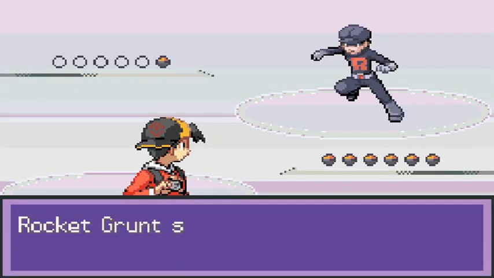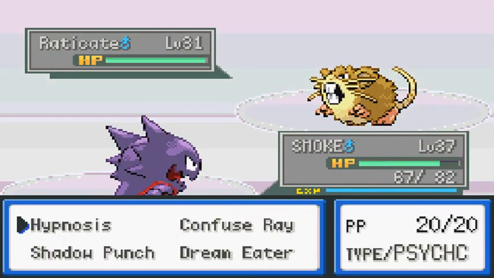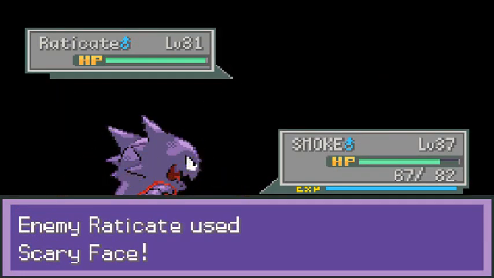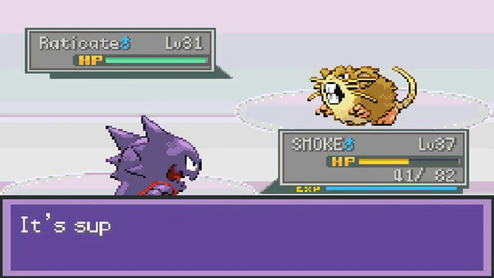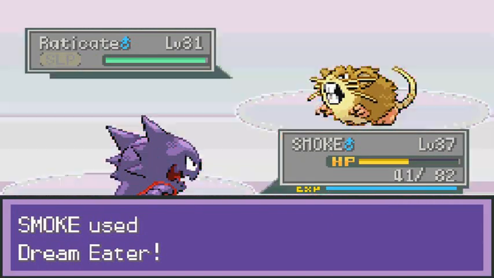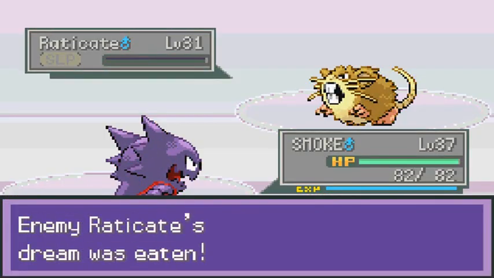Okay, here we go. Hyuk Hyuk Hyuk wants the battle, and he's coming out with his Raticate. And I'm coming out with Smoke. Okay, will this affect it? Oh, no wonder! Oh, picked the wrong move. I picked the wrong move. Okay, I see what I did wrong. Here we go, Hypnosis. And Dream Eater. Okay, that's exactly what... Man, okay, Draven, you are a dumbass. A pure dumbass. Here we go. Eat those dreams.